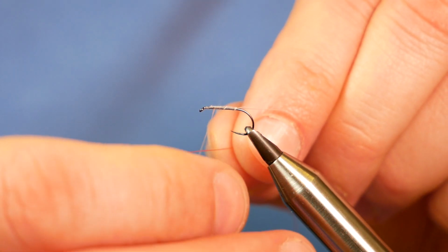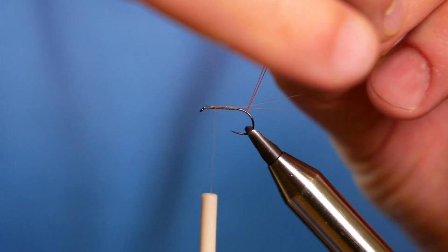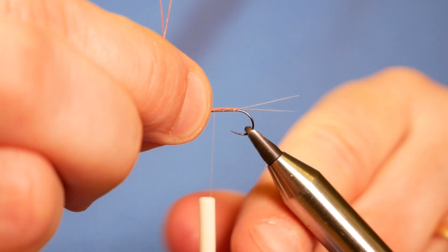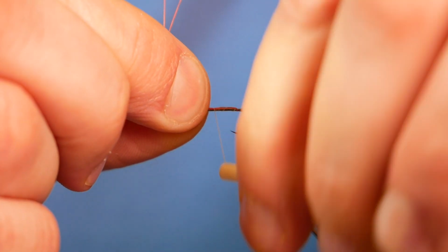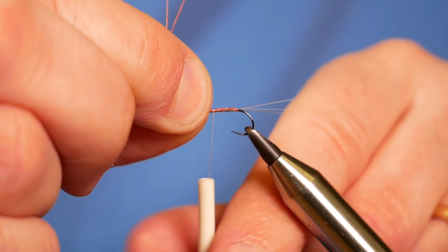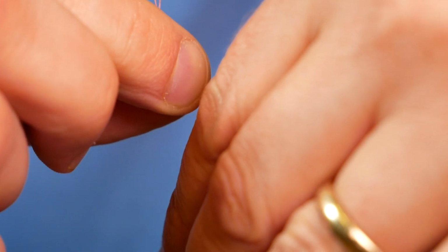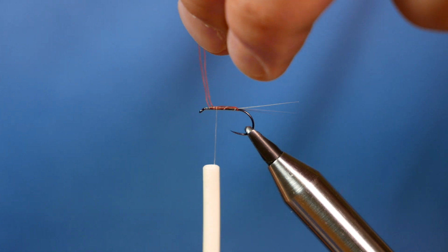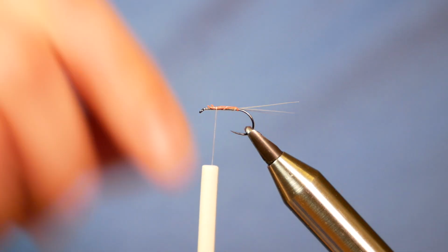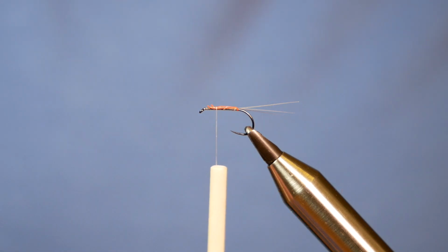So basically you get your bit of thread, you bring it onto the bend of the hook, find that centre one, and bring it up the centre, and then you can secure that in. Now if I'd used the white thread, that'd have been fine as well, but with the orange, I'm going to be using a rusty orange for the body. It just all blends in.